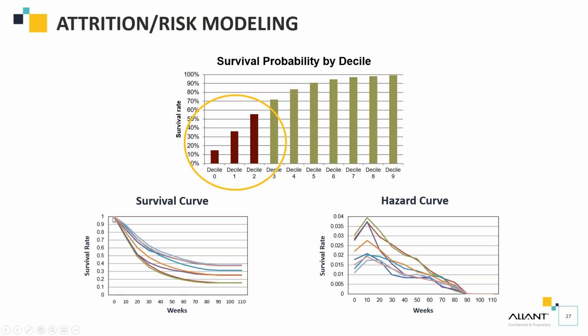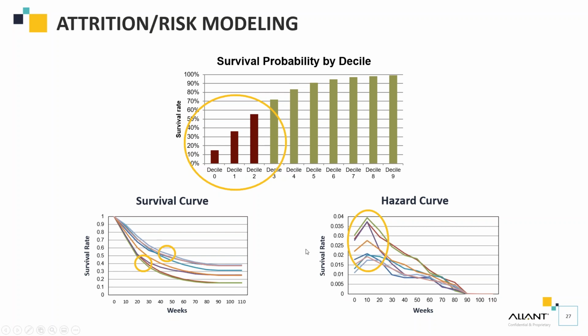So you can see the survival rate on the top is 100% at the beginning, and then over time that is going to diminish. People are going to fall off, right? Now you can see here that for your best segments, the survival rate is probably about 45 weeks on average, and for those lower performing segments, maybe about 25 weeks. Now this hazard curve over here is based on more of an actuarial methodology. It's looking at, hey, if you can make it to 10 weeks, the rate of survival is much, much better. So your hazard, your likelihood to attrite, really goes down if you can make it past that initial period.